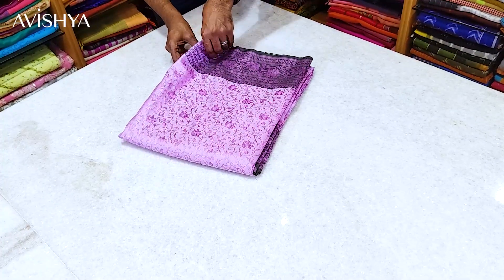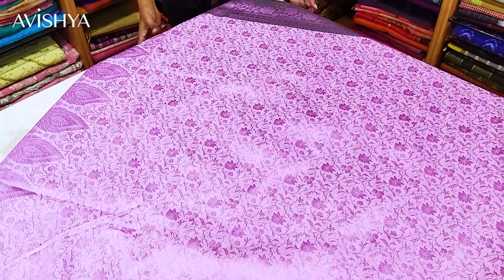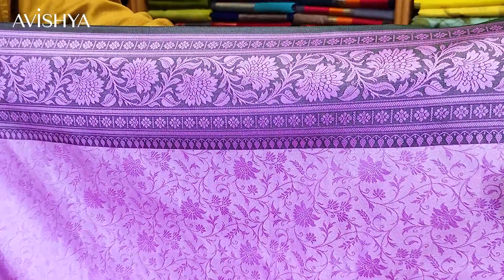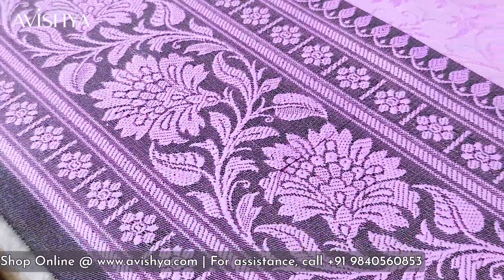Now let's have a look at this beautiful lavender pink and bottle green Himru pure silk saree. It has a lovely pattern of floral and leaf motifs woven in a classic Persian style — the Himru weave on silk makes it so beautiful. The lavender pink shows different shades as the light travels over the saree: at certain angles a darker violet tone, at others more of a pink-violet effect — it really shimmers beautifully. The borders are lovely lavender pink woven with bottle green, with floral motifs all along the borders and smaller floral motifs on the edges.